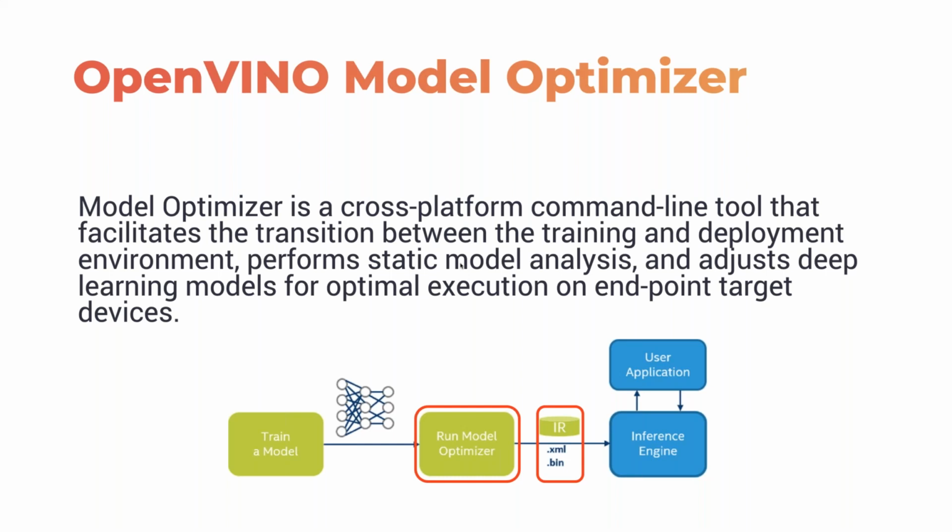What the model optimizer does is it performs static model analysis. It parses your entire model, whether it is TensorFlow, Caffe, or MXNet, and understands how the model has been designed, or how the nodes and the neural network have been designed. Then it drops certain layers that are not required for inferencing, bypasses certain layers, and also converts FP32, floating point 32, which is very precise, to a less precise data type like FP16 or int8.